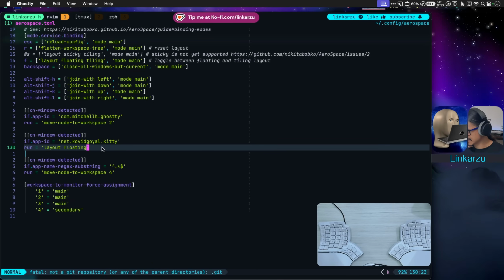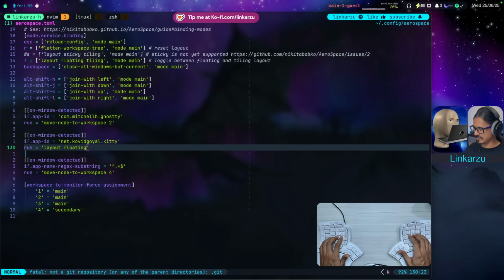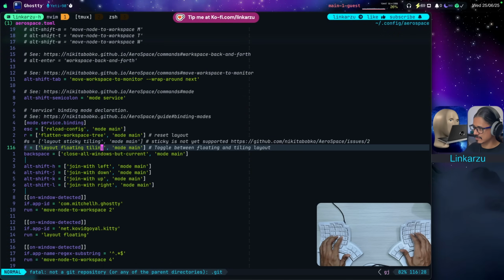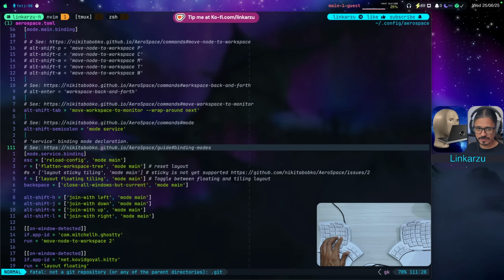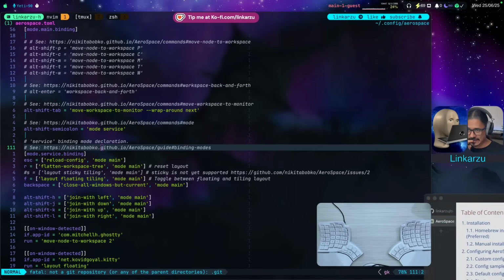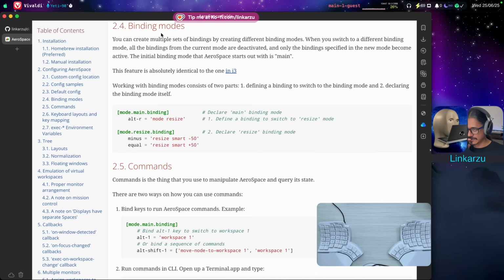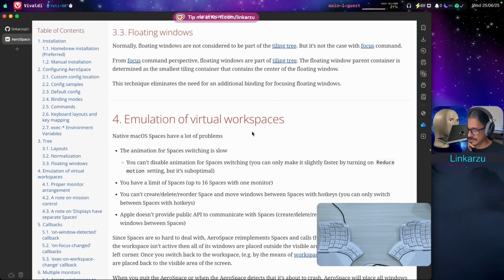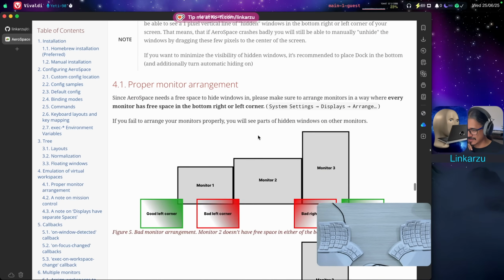Did I type it correctly? Yeah. Layout floating. I think so. Let's see. And where? Well, you see this in the documentation, right? Yes, correct. Okay, let's see. Oh, but now this opens in my other screen. Okay, and I can bring apps to different workspaces. So if I restart it, it's gonna put the app back in its place, I guess. Correct? Not sure. You have to check that. Okay. Yeah, you can test it.